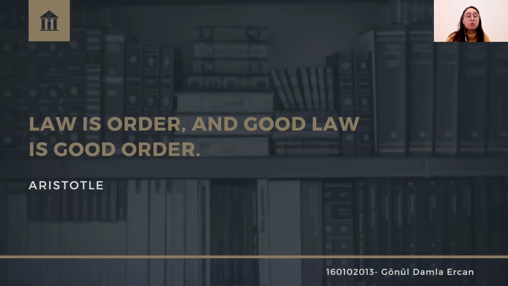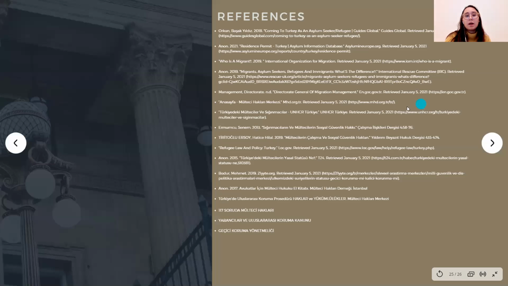Law is order, and good law, good order basically says the thing that we need. It says what Aristotle, sorry. And these are my references. Actually, they were quite long, but I could only put these because I couldn't understand how to make it a version of the references. So I point out 4 of them here.